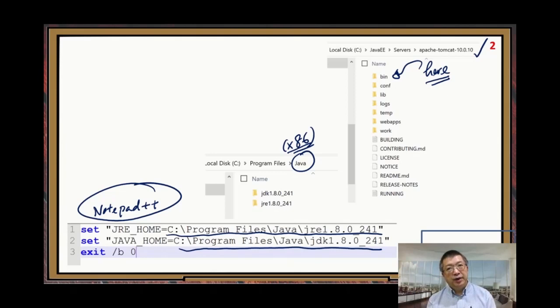When you get a Windows machine, you should have one Java version there. When you install Java, one of the two places is the default location, if you do not change it.